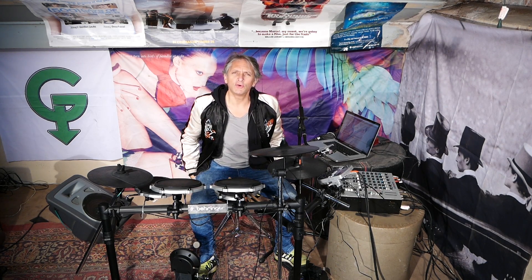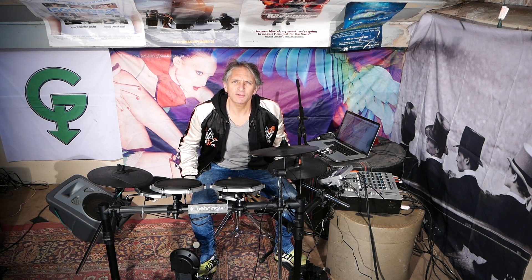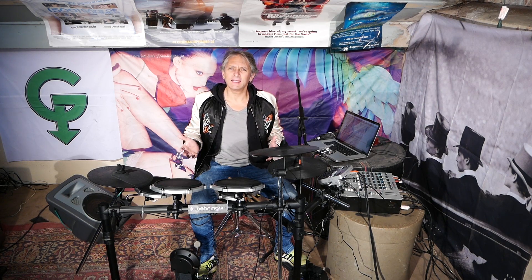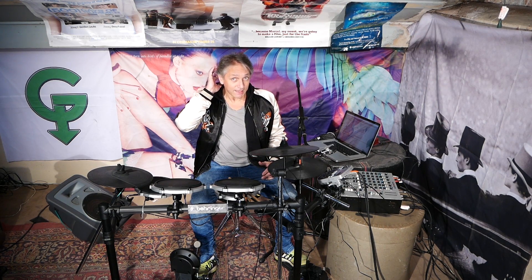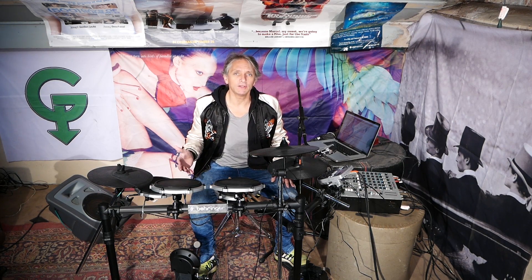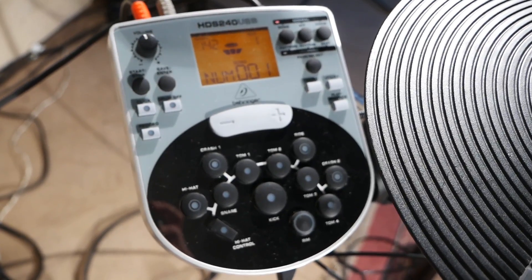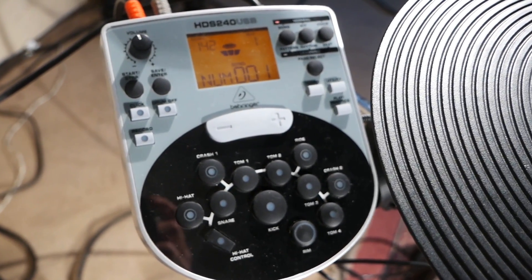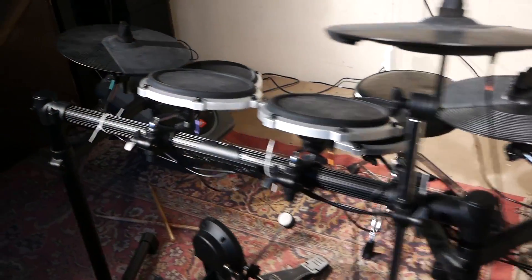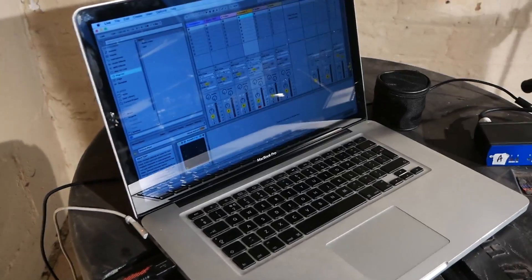The wonderful people down at Music Group — or Music Tribe as they're now known — Jem Atkins and Patrick Carvounis have very kindly loaned me one of their kits. This is their top-of-the-Behringer-range XD80. It uses the HDS240 USB drum module with the pads. I've got it set up, it all seems pretty cool and sturdy, and I've got it hooked up to my computer.